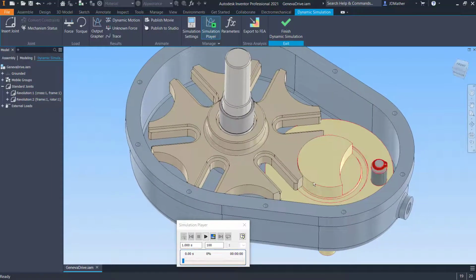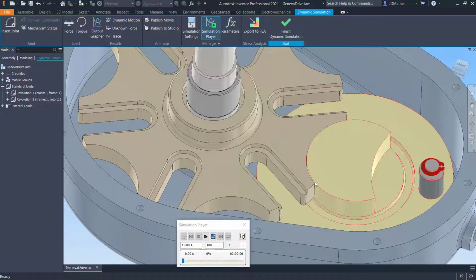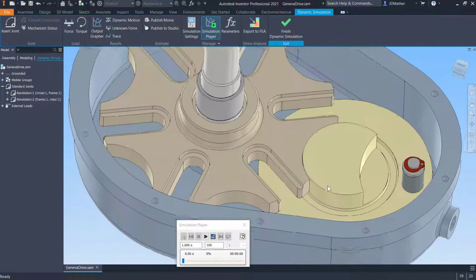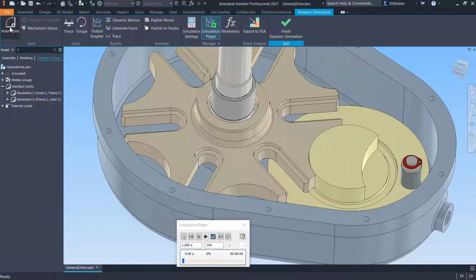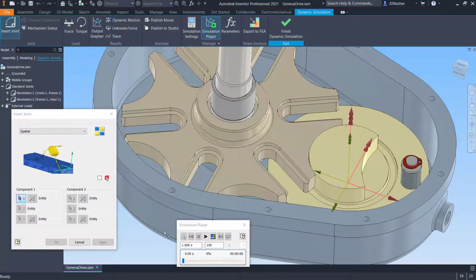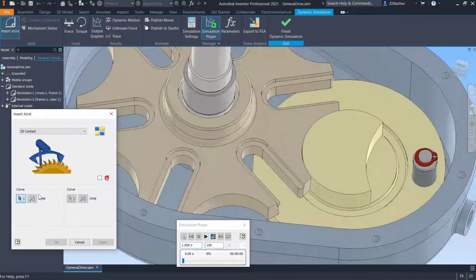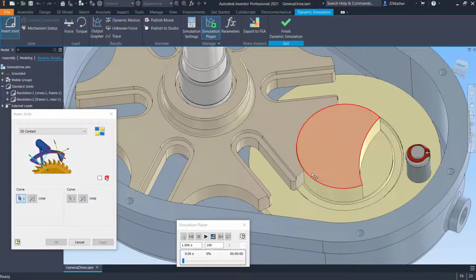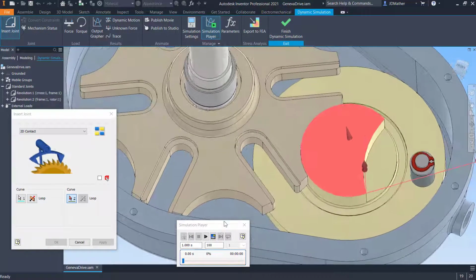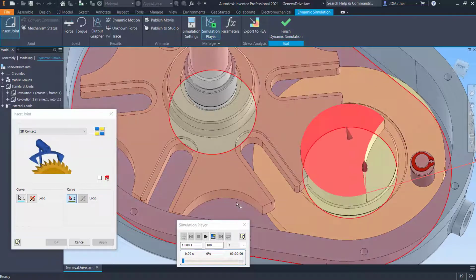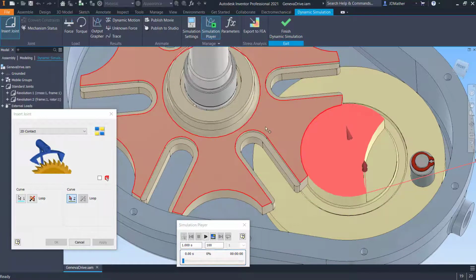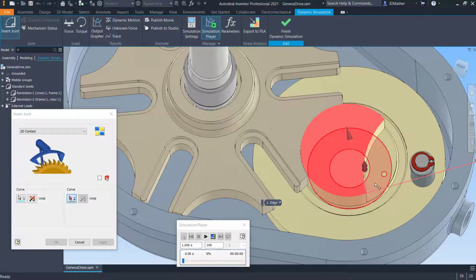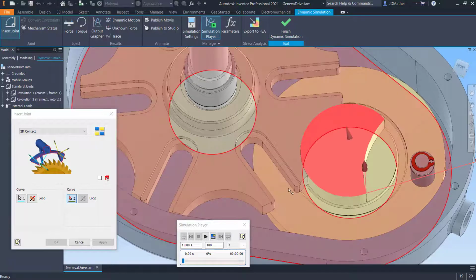So I need to define a constraint between this cylinder and the part to keep the cross from intersecting or interfering with the cylinder. So I'm going to do that as a 2D contact since these stay in the same plane. And so I'll do 2D contact, and it asks me to select a curve. I'm going to select this face on top, and then for the curve on this part, I need to get the curve on the bottom of the cross because this slot is over here, further open up here for clearance around this washer, but the minimum distance is down here.